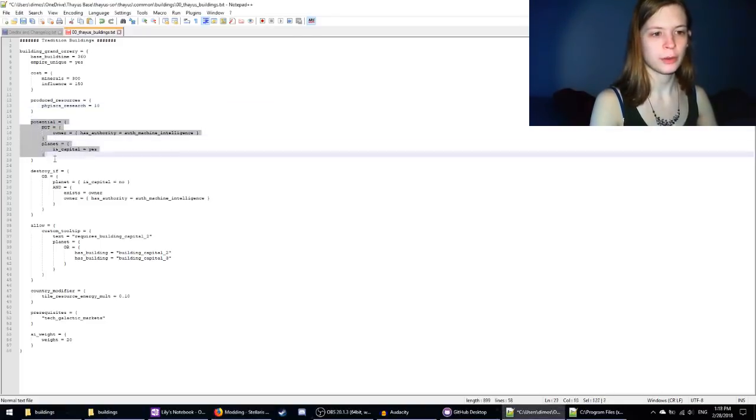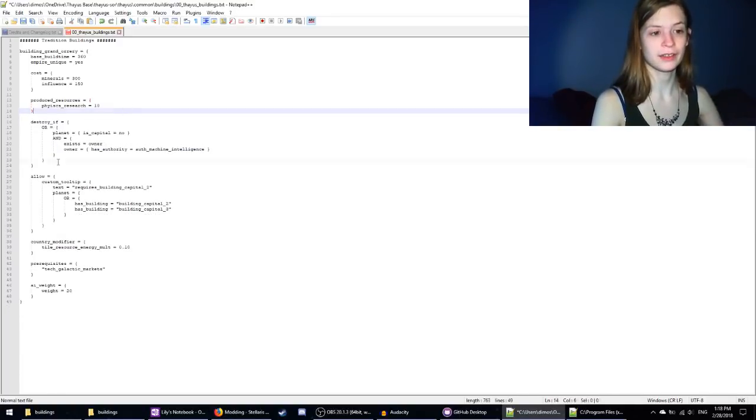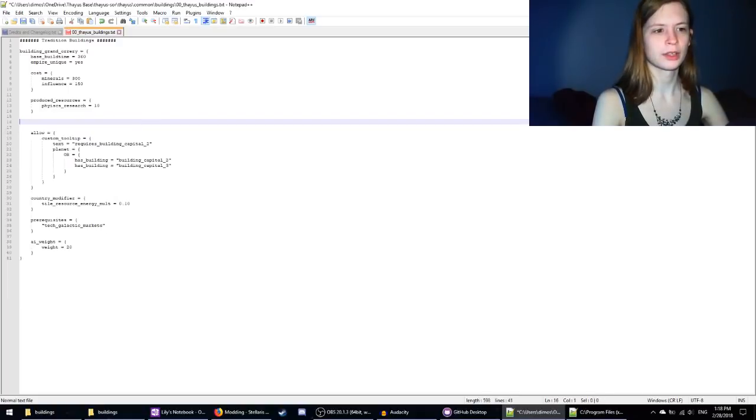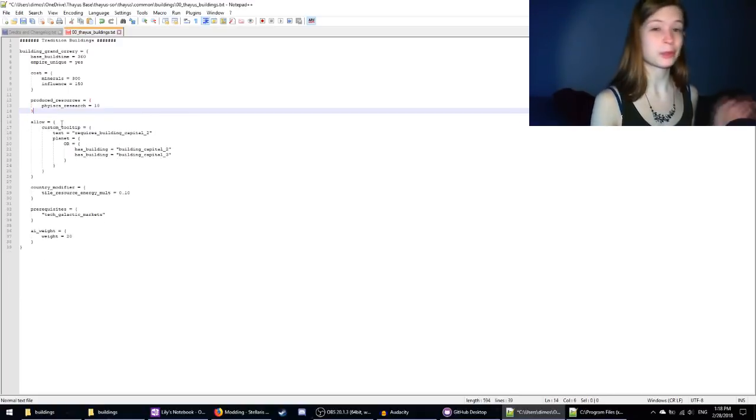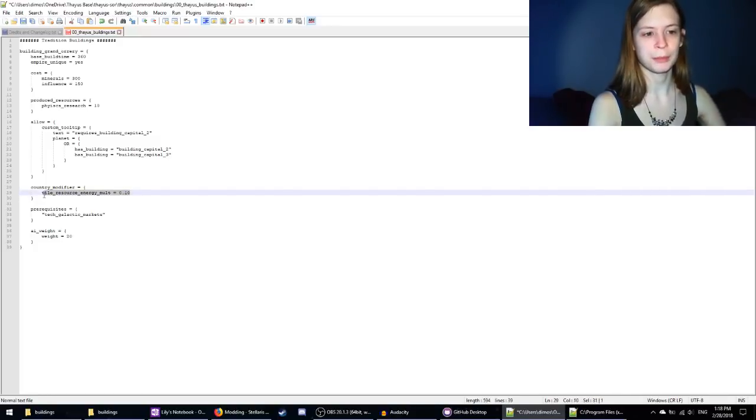Okay. So, I don't care because machine intelligence doesn't exist, so I'm not going to have that thing, and I don't need it to be destroyed ever. It's one of those things where if you are able to capture someone's building with these on them, you get the benefit of the second one. Capital building 2, that makes sense. And country modifiers, I'm not actually gonna put that on there yet.